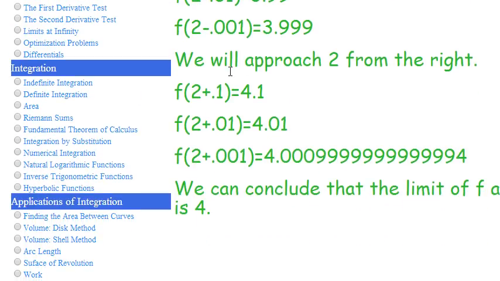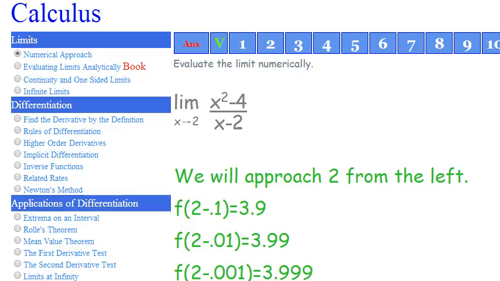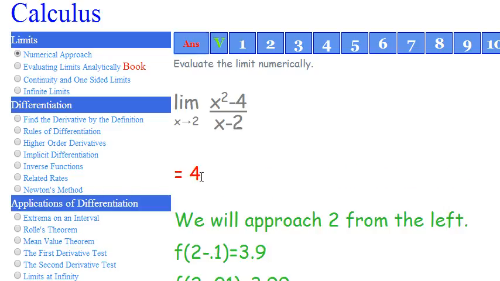And then of course we do this coming in from the right hand side. We get closer and closer to 2, and we're getting closer and closer to 4. I'm just going to go ahead and hit here, and as you can see, the answer is 4. So this is a way, when we first start learning calculus, and of course we start with limits, to get an idea of really what this whole limit idea is.